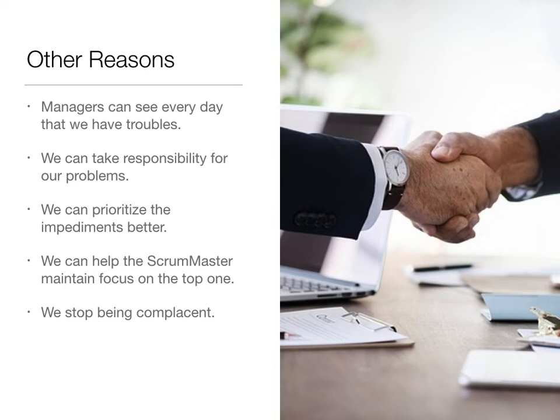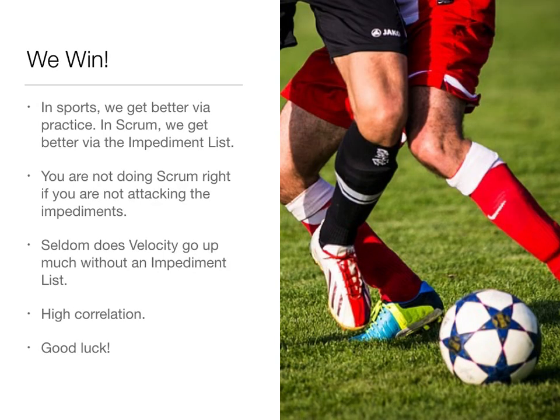We can also stop being complacent about everything being perfect and thinking we don't have to change things around here. There are always additional things that we could fix, mitigate, improve on, and therefore our work as a team, our success as a team, could improve. And then finally, we can use the impediment list to win. Not by having the list, but by working the list and continuously fixing things, improving things. We can become more and more productive as a team, more and more innovative as a team, and have, I think, because of it, more fun as a team. So to me, you're not doing Scrum right unless and until you're aggressively attacking the impediment list.